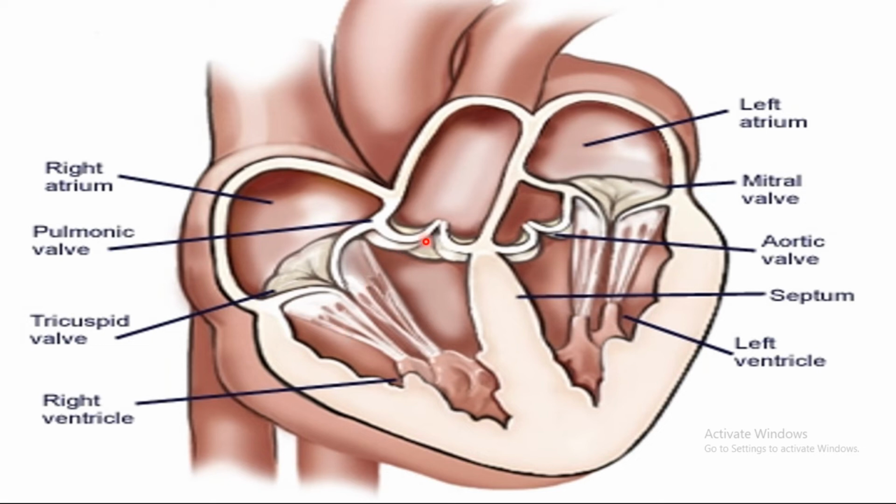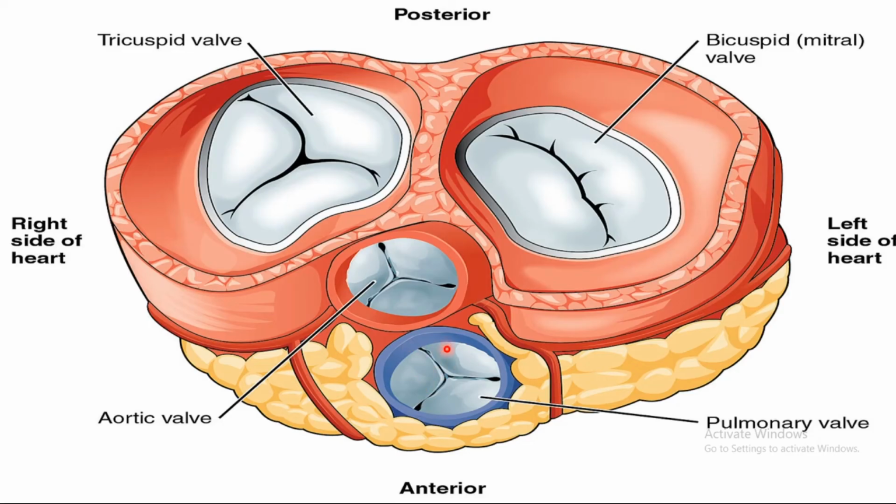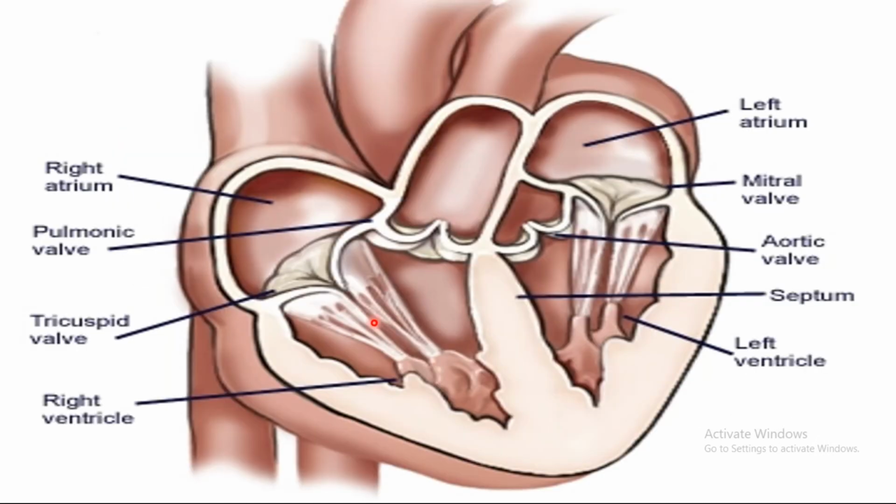This is the pulmonary valve. The pulmonary valve also has three leaflets. Let me show you. This is the pulmonary valve. Now blood has entered the ventricle. Now the heart will contract and push the blood into the pulmonary artery. As the heart contracts, this valve will open to give way to the blood into the pulmonary artery and then closes to restrict the backward flow.